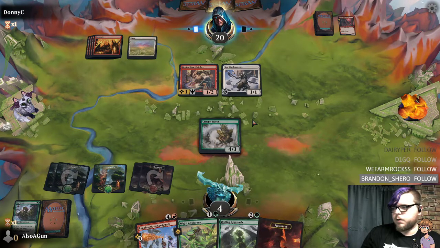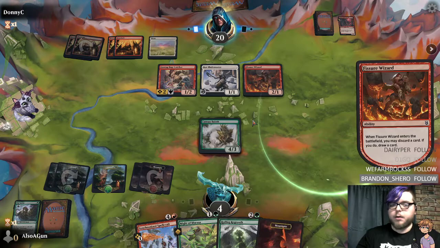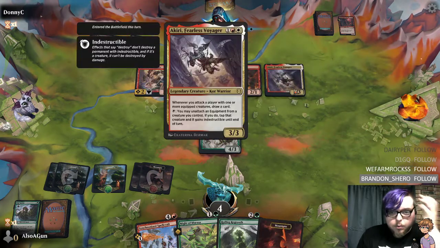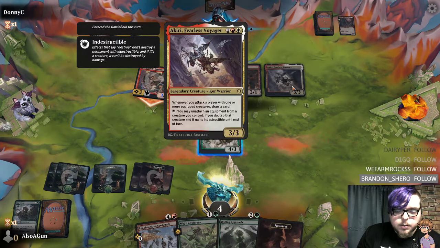Only attacks the 2/2 now. Oh well. Oh my god, what are you? What's happening? Attention. If you tap that creature and it gains. Okay, so that's a. Alright, well.